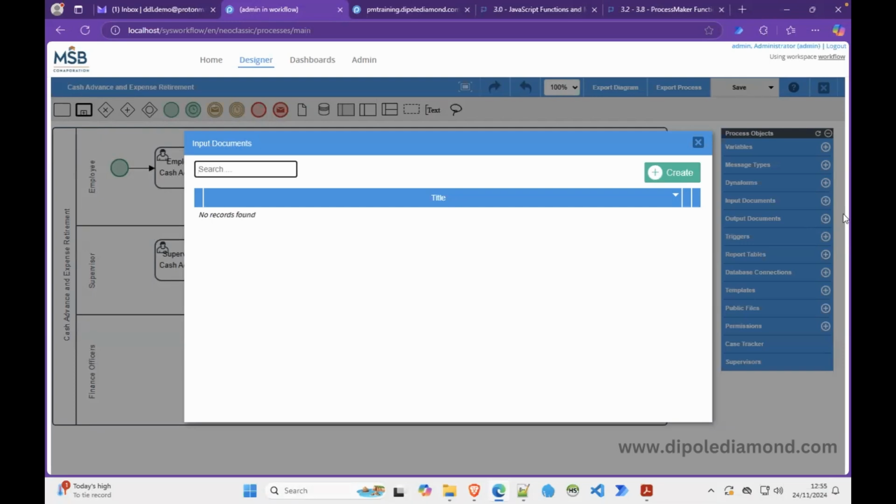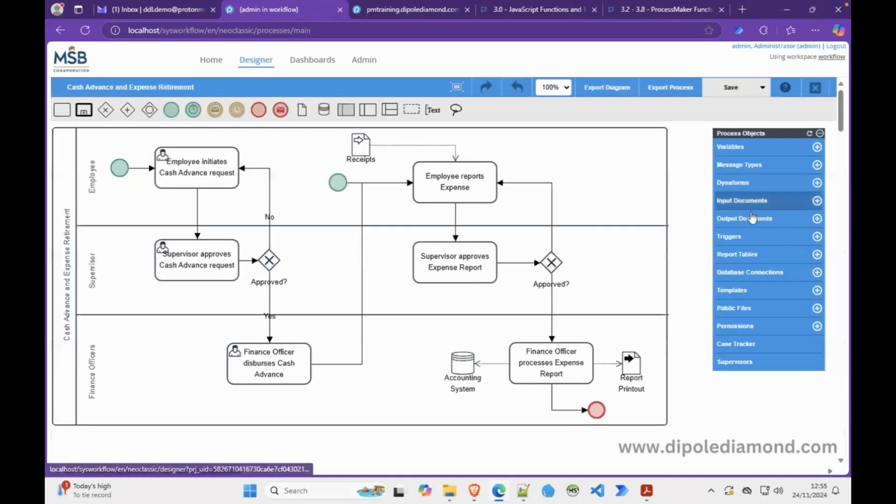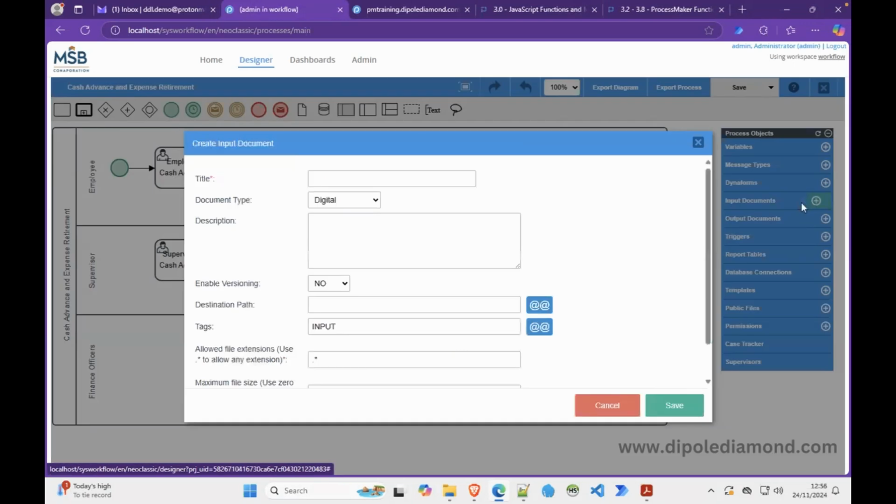Now, to create an input document, the moment you have this dialog box open, or you click on this create button beside the input documents option in the main toolbox, you get to see the create input document screen. Now, this screen or form allows us to define and configure the behavior of the input documents.